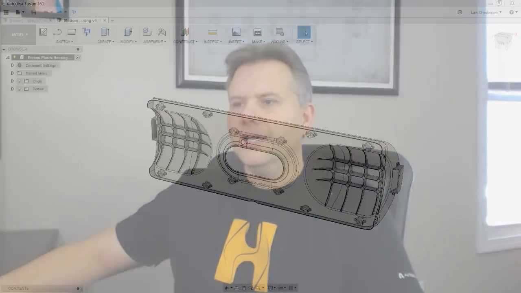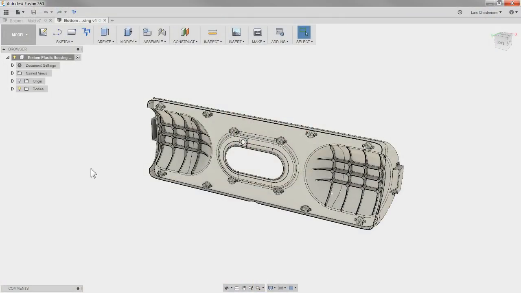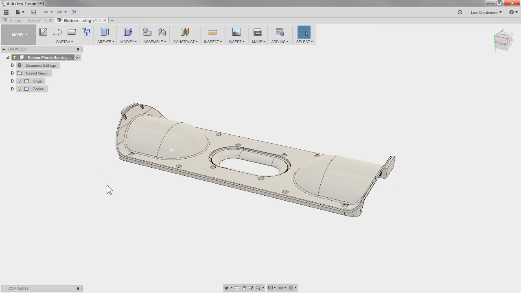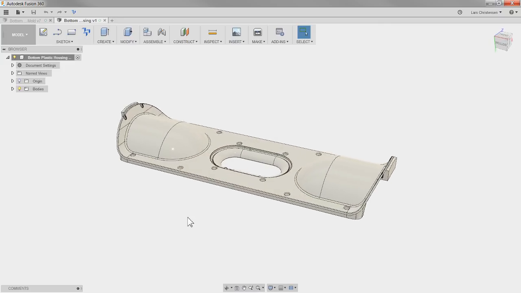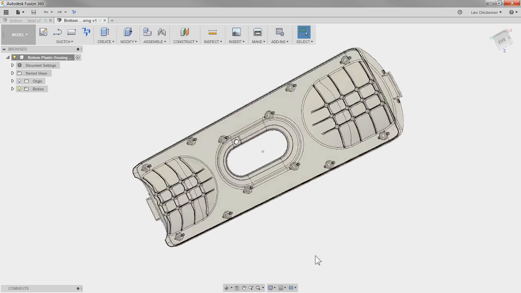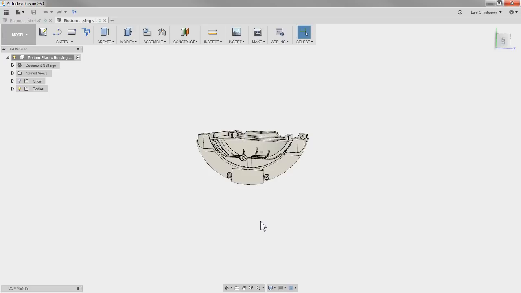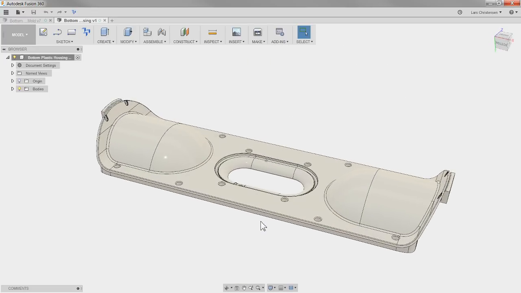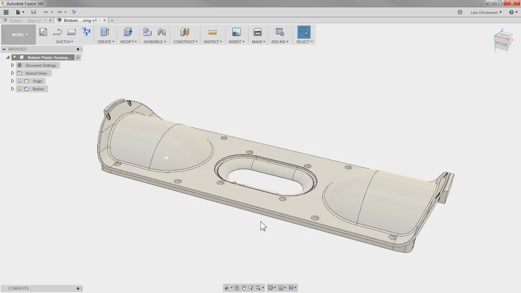Enough of me talking. Let's jump into Fusion 360. So there we go. Here is a plastic part that we are going to create a parting line on. And I just brought it in here right out of the get-go. So you can see that there is a little bit more to go on in this one than in the one that I did previously in the mold series.